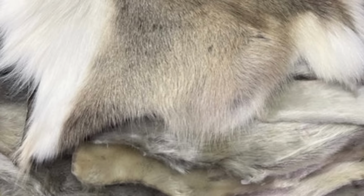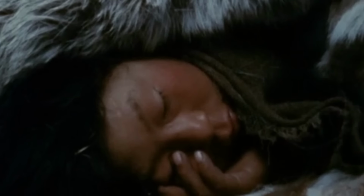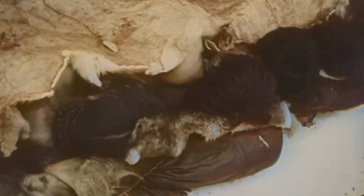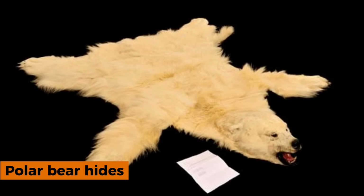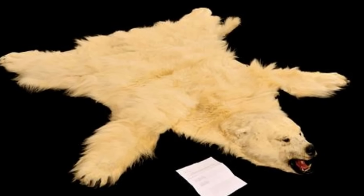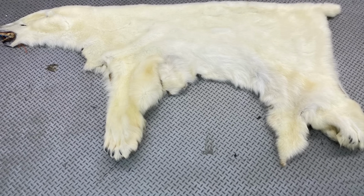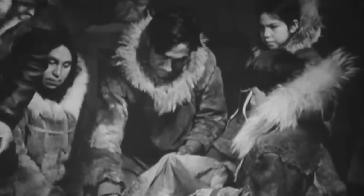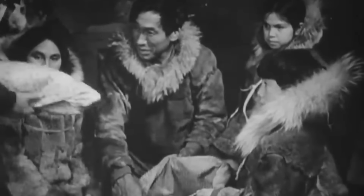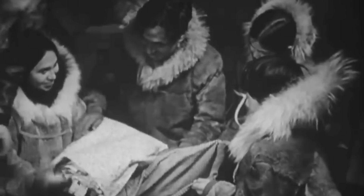A particularly effective method uses 2 caribou hides with fur sides facing each other, creating an insulating air gap between them. The sleeper then rests on this double fur arrangement, drastically reducing heat transfer to the ground. For extra warmth, polar bear hides were prized when available. The hollow structure of polar bear fur delivers exceptional insulation, while the hide's density offers further protection from the cold surface. Modern campers dropping hundreds on high-tech sleeping pads with impressive R values are essentially trying to recreate what Arctic peoples achieved with materials that weren't marketed in glossy outdoor catalogs.